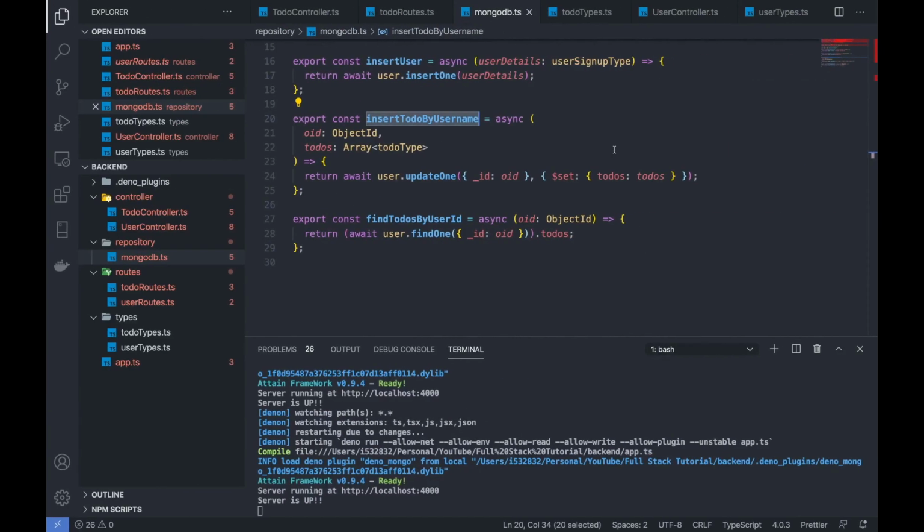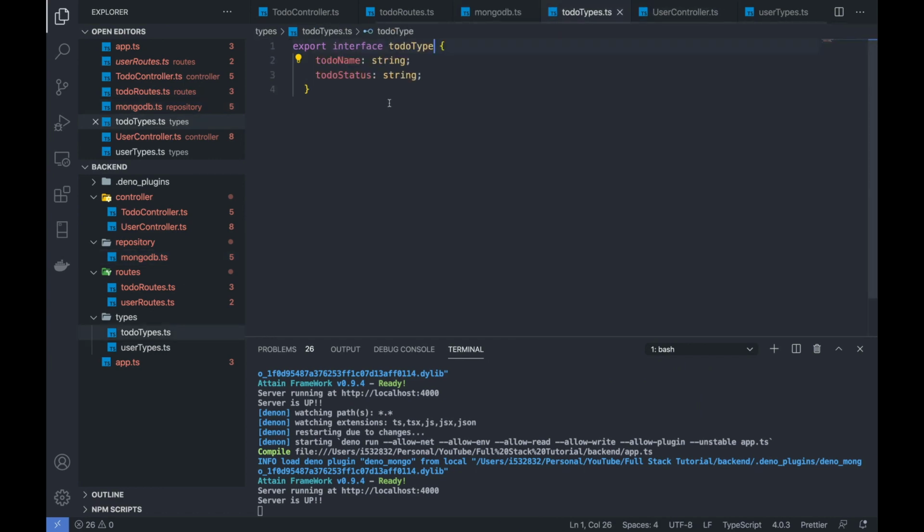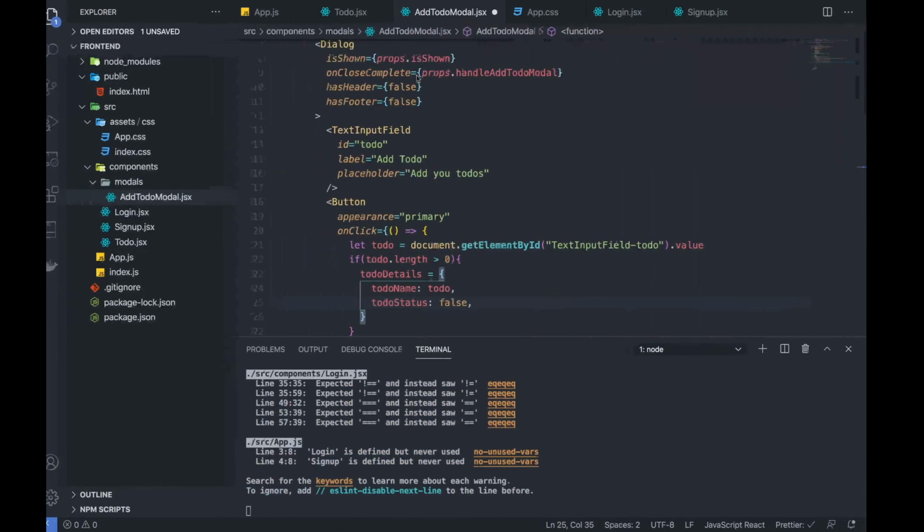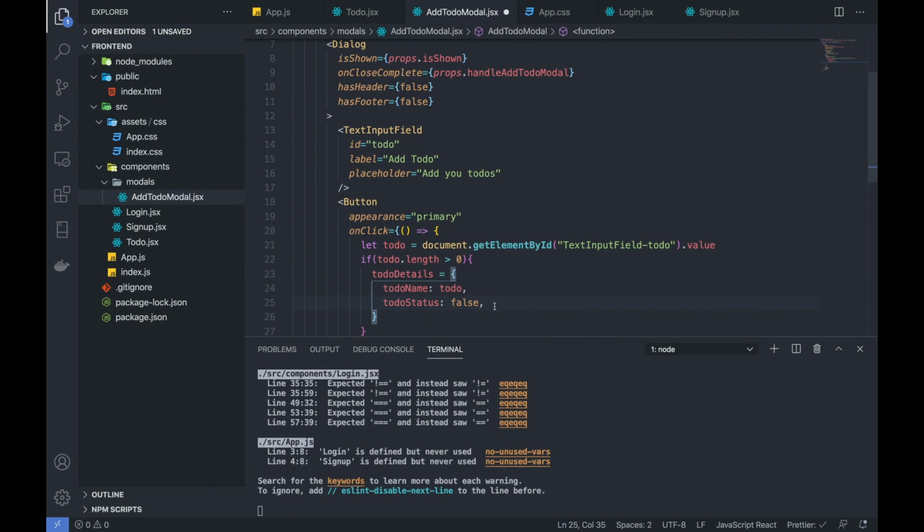One more thing we need to take care of is the types. I think, yep, it is string and this is Boolean. Correct. I forgot about it. Sorry. So the status type will be Boolean. Now here we have set it as false.